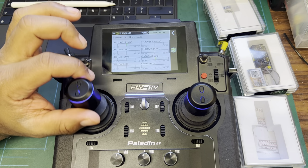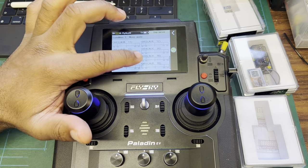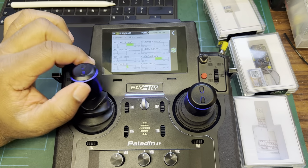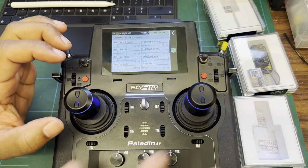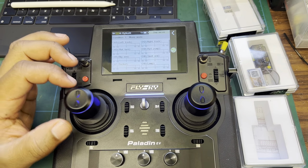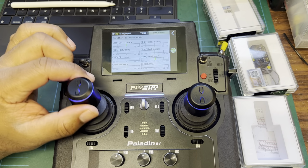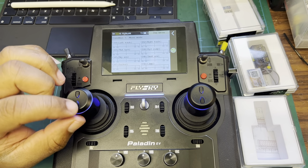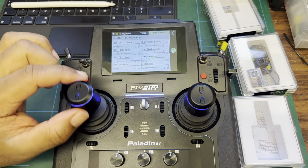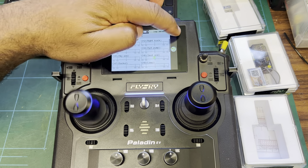So display servos basically shows you all the servos, or all the channels actually. It shows you the full 18 channels on one screen, and what is actually operating those 18 channels, which lever, buttons, switches, knobs is using up those 18 channels. And the display servo and your function assign work together. Once you assign a function to a switch, a knob, or a lever, I recommend that you switch over to display servos to see what that is doing. If it needs reversing or doesn't need reversing, then you can do that from there.